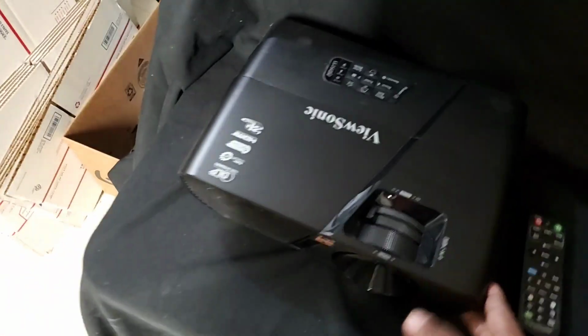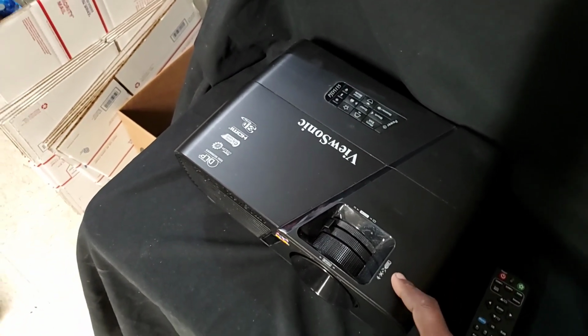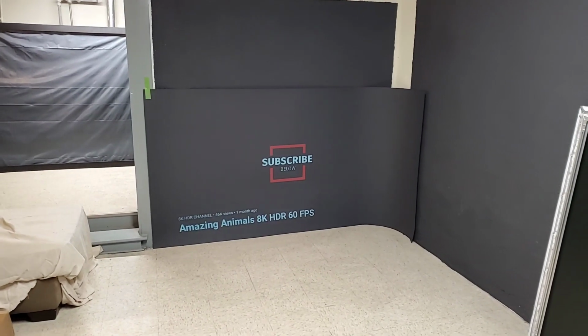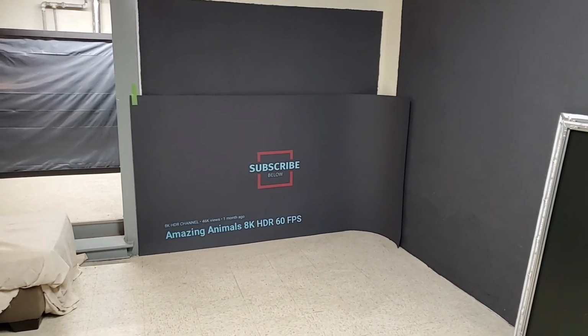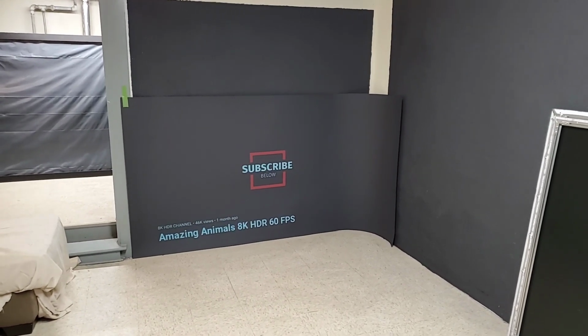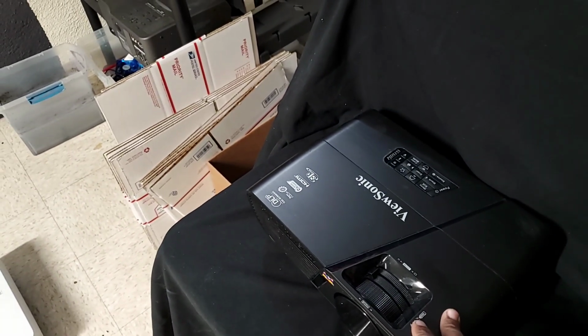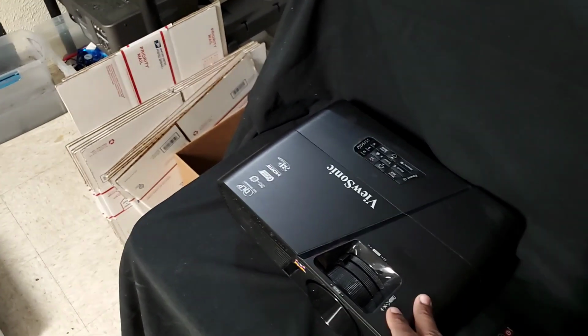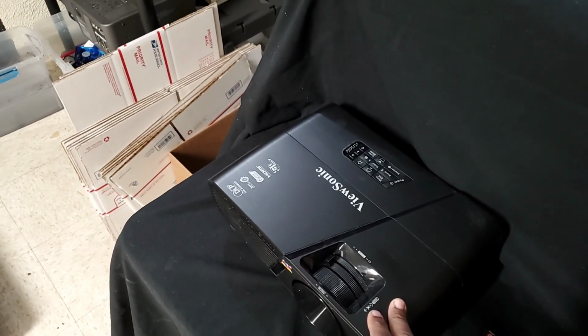Real quick, before I recap here, on the projector right here, so this is the ViewSonic projector. This will be up on our site today. It will come with a wallpaper surface, such like so over here. Now, these wallpaper surfaces, or projection screens, have the ability to do 16:9, 16:10, and 235.1. With this projector right here, you would have that option to use that screen in 235.1. All right, so like I said, 488, going on the website with the wallpaper surface.